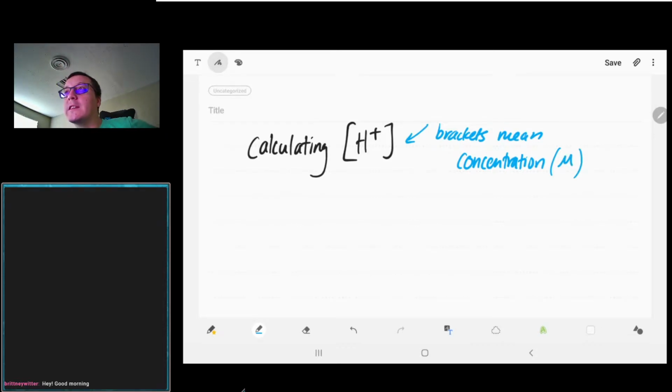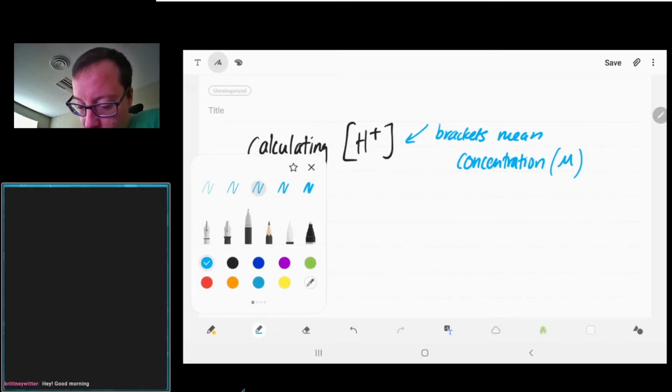So we're going to see that it's going to be important for us to figure out what the H+ concentration is going to be, because a lot of processes and reactions are going to depend on either having a lot of H+ or very little H+, or a medium amount of H+ hanging around. These are a very important component for a lot of different things. So let's go ahead and take a look.